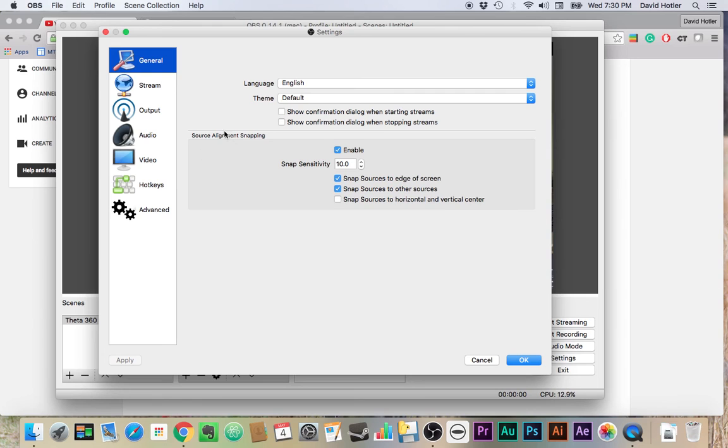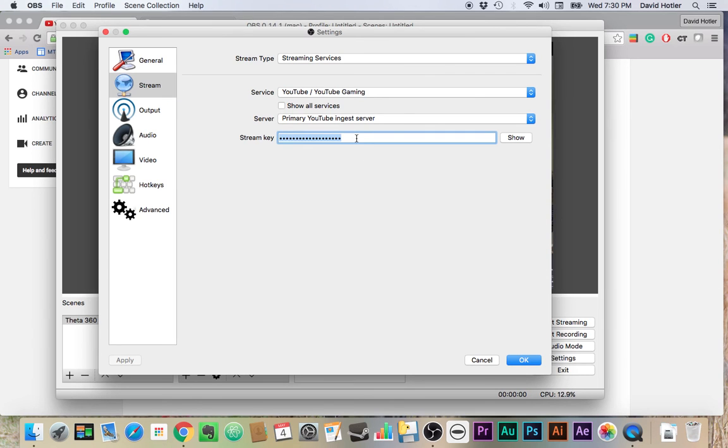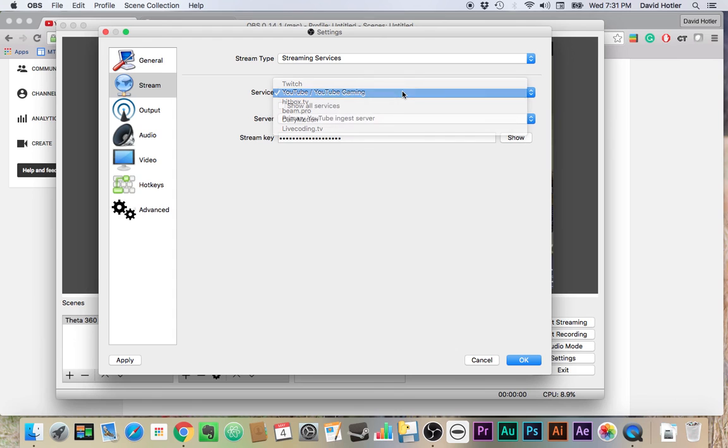So essentially what OBS is going to do is broadcast our video feed and whatever we put in there out into the internet using this unique stream key, and YouTube is going to be on the other end just waiting for something to come through on that stream key. This is really how we connect our YouTube channel to OBS. It's important that you don't share that with anyone and that you get that plugged in before you do your broadcast. Just above the stream key, make sure that you've got YouTube selected.